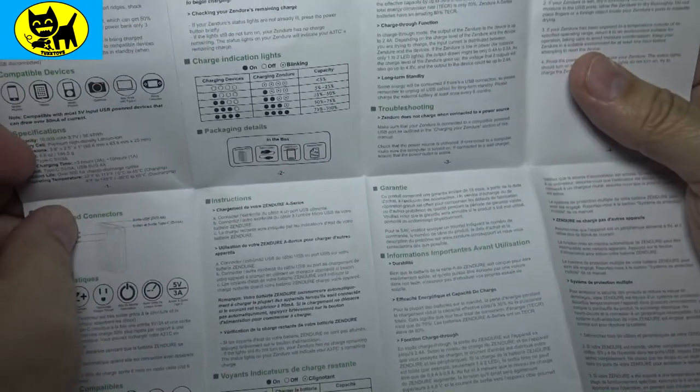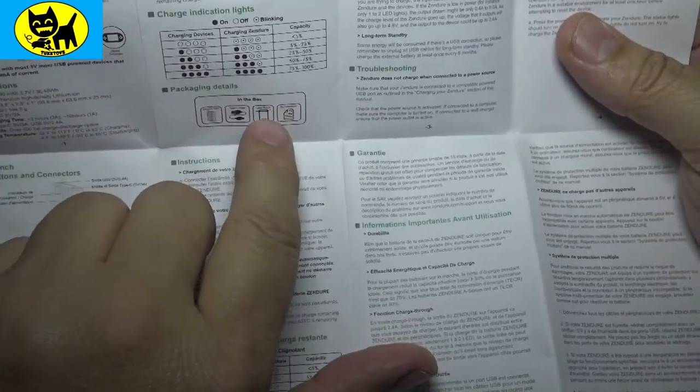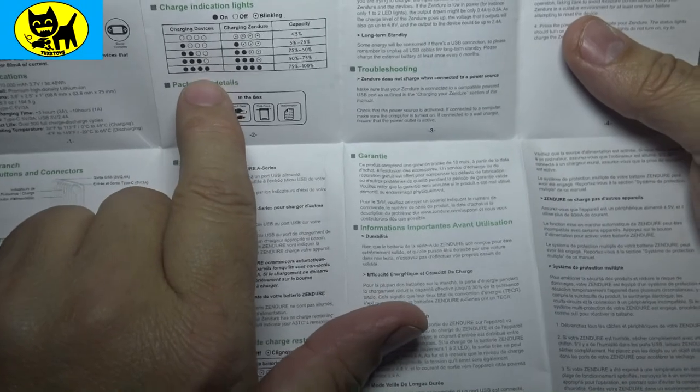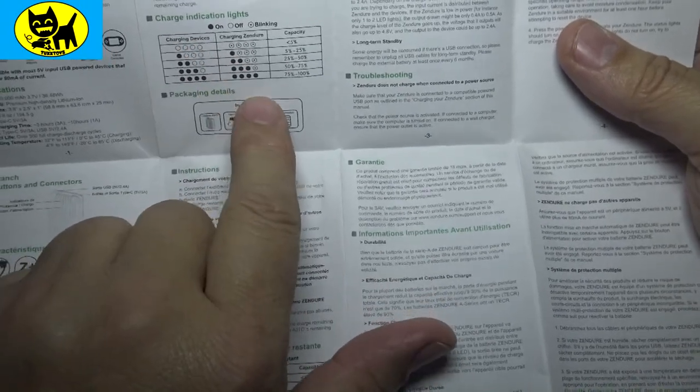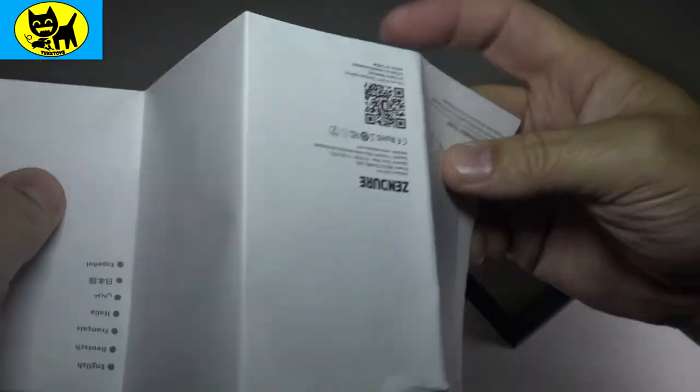And so it goes through all the different types of devices you can use and features of it, like we talked about from the box. Essentially, it talks about the charging, and it has little dots to indicate the level of charging. Like, 4 dots is 75 to 100. So very cool.